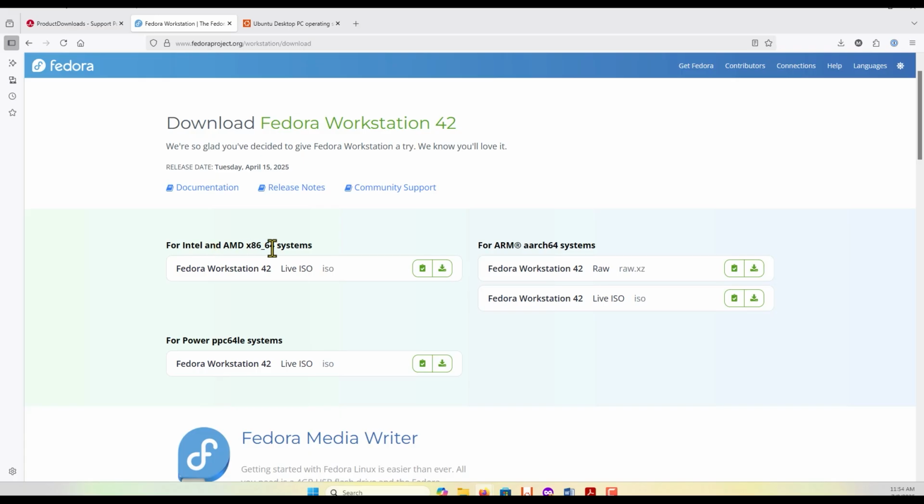So we've got one for Intel and AMD, x86-64. If you're using a regular desktop computer, you're going to want this one. For PowerPC, this is unusual; it's more so for older Macs, things like this. So most people are going to use this. And then, of course, ARM is going to be very different. This is more so for your mobile devices. This is a standard desktop computer, so we want the x86-64. That refers to the CPU architecture. So we're going to go ahead and click download.